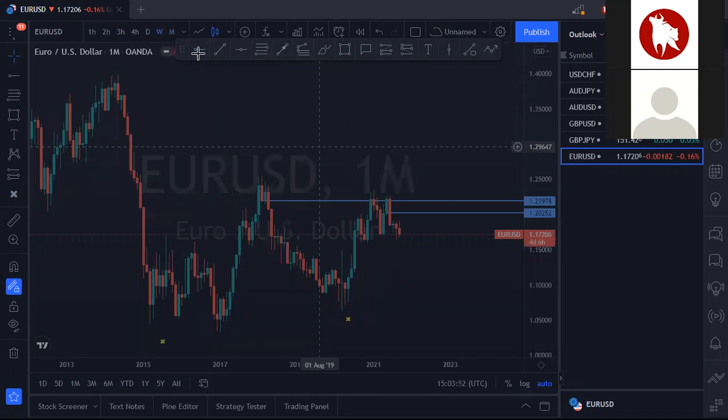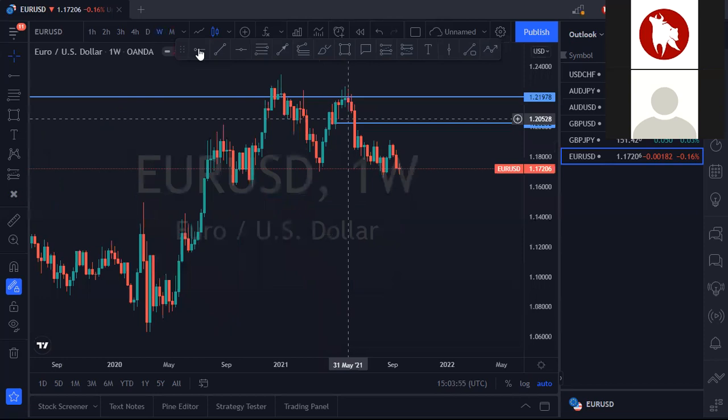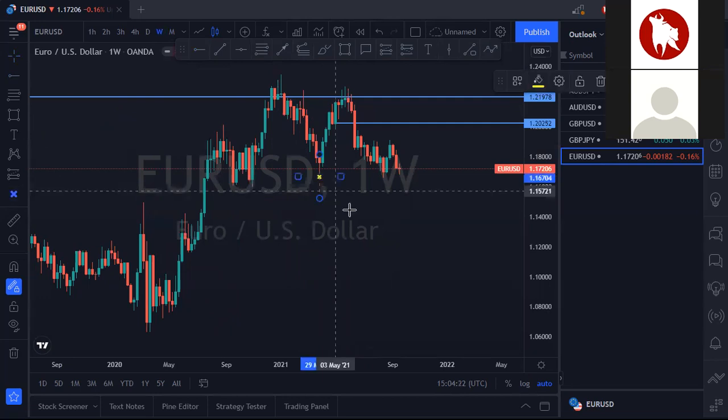Okay, so this is the weekly. This is what is happening on the weekly. So on the weekly too, as we can see, price is still forming higher lows and then lower lows. We have some liquidity in here that price will definitely grab. You see, price is trying to get it. It hasn't really fully grabbed it. So you're expecting that price will get back here.